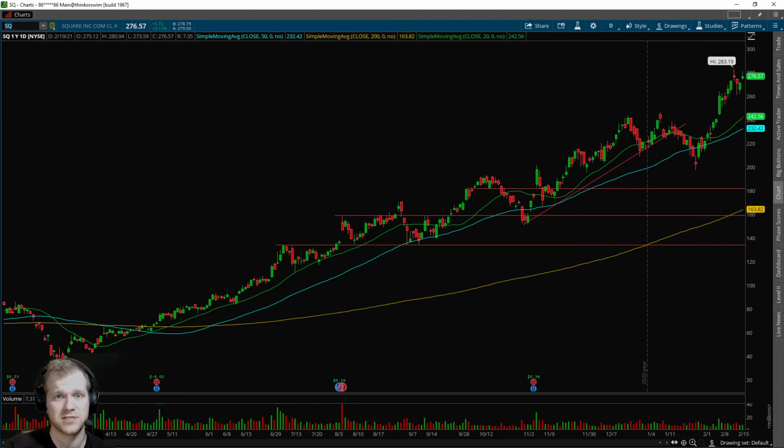We could see some stocks run into earnings. We have a lot of potential stocks waiting to break out. The market itself is waiting to break out. A lot of opportunity, very few headlines expected other than Powell and GDP and possibly stimulus, so we could have some good opportunity. Be sure to watch those rates, those 10-year rates.